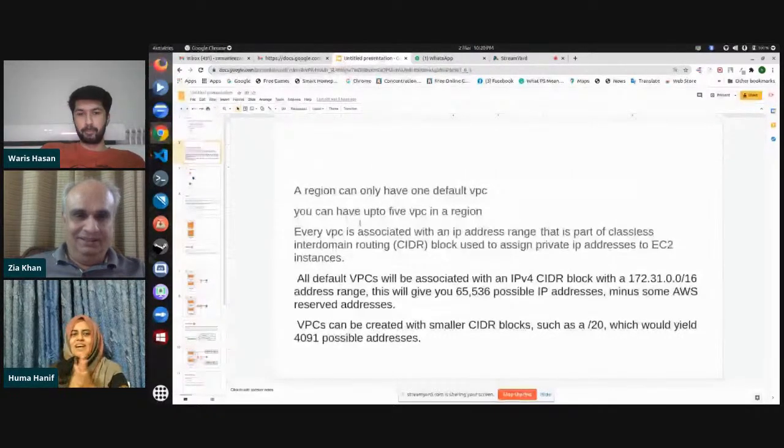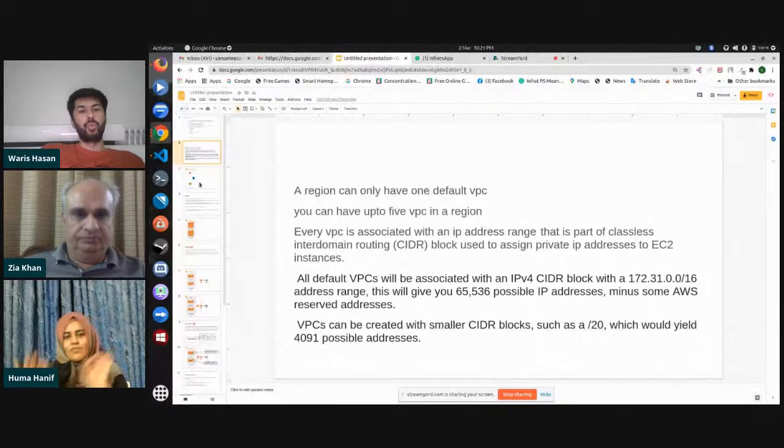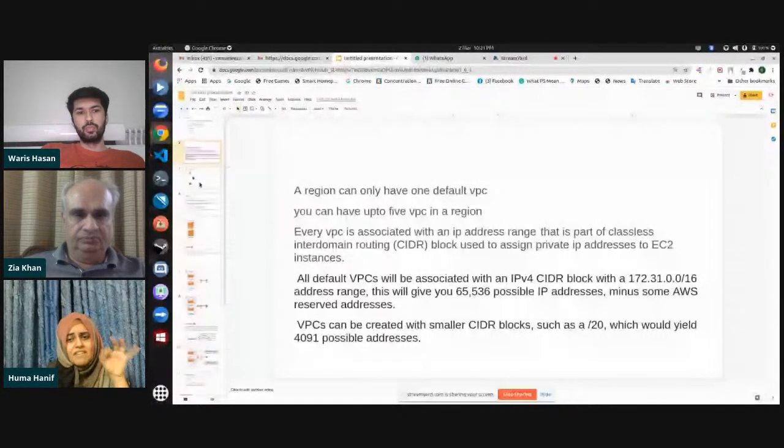Okay. So the main part is going to start from the next slide. Yeah. These are the rules. You can find them anywhere in the document. What I have worked upon is having a simplified view of what each of the different things are. For now, there is one restriction: you can have up to 5 VPCs in one region. All the 3 steps are very, very important, but I'm not going to touch them today so that you can understand it as it's very easy.